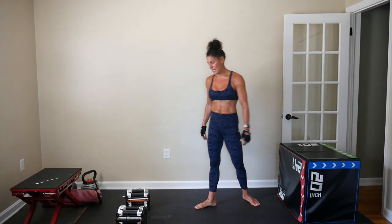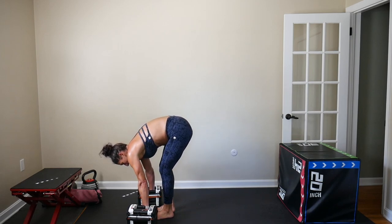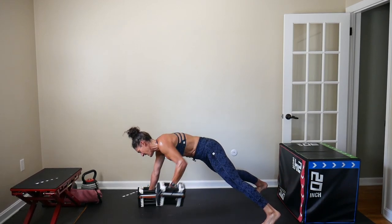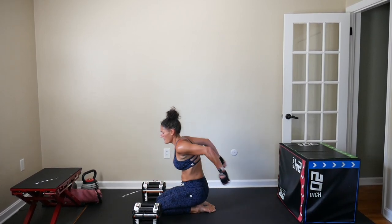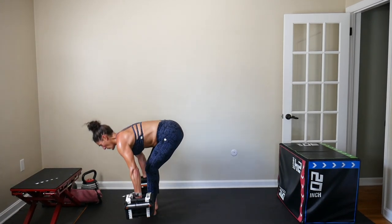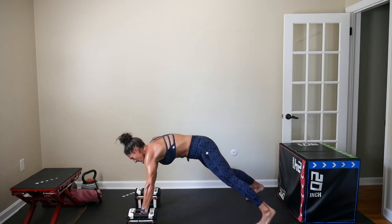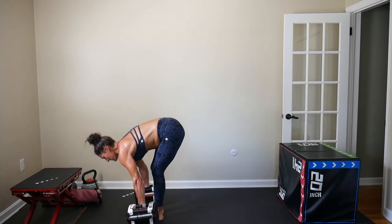Okay, plank rows. Ninja deadlift. So when you do your plank rows, set those weights out wide enough for you to put your knees down in between. So row, row. Give yourself a space. Down, ninja, deadlift. Plank row. Widen your weights. Knees down, ninja, deadlift.